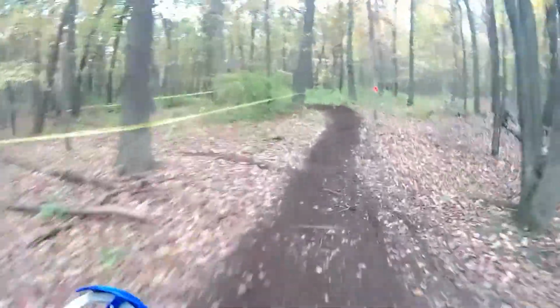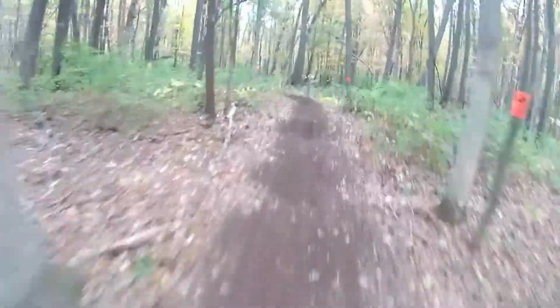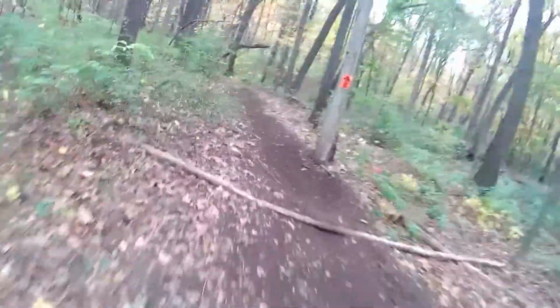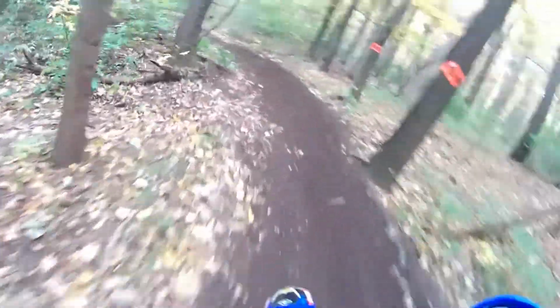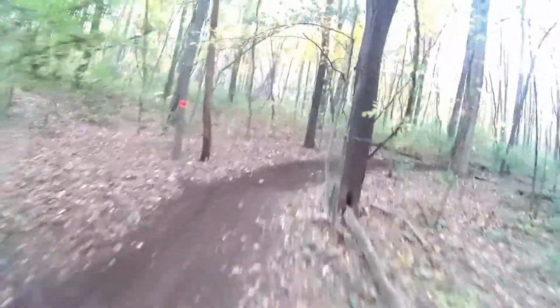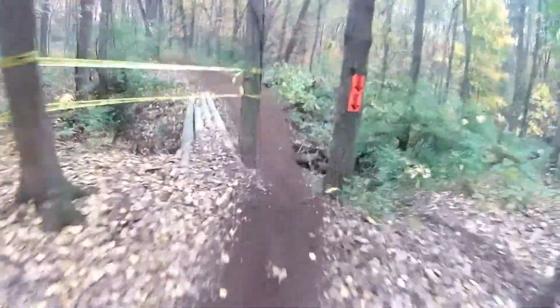So on this first lap through this section, I got stuck behind a kid that was on like a KX80, KX85, something like that. It was a little Kawasaki, and I was way faster than him, and he was holding me up through this section, but he would not let me go by him. Eventually I had to go off to the side and literally ran into a tree with my left arm. My whole left forearm was all bruised up and bloody. And yeah, he was not letting me over.